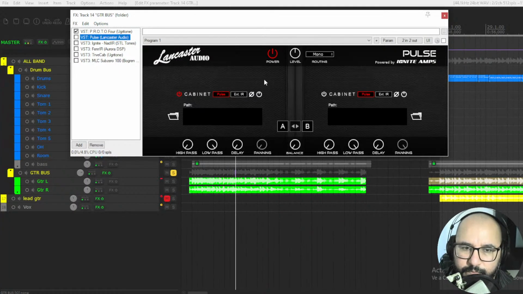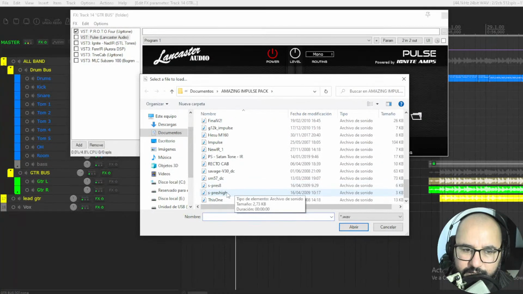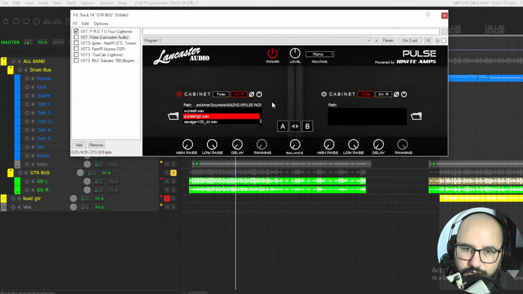So you have two main sections here, right? The cabinet or impulse in this left part and in the right part. And here you choose, if you want to choose an external impulse response, like in this case, you click here, external IR. I'm gonna choose one of the folder that you can get for free, link in the video description. So I'm gonna use, for instance, this. Also, you can see me many times using this Express High, an old school but very good impulse response, but you can use your own, of course, right?